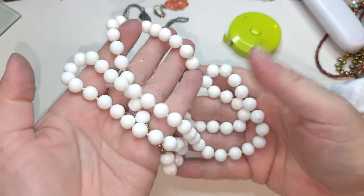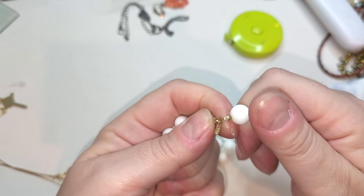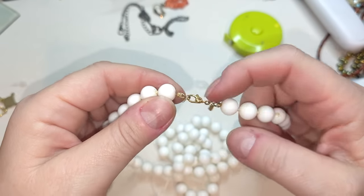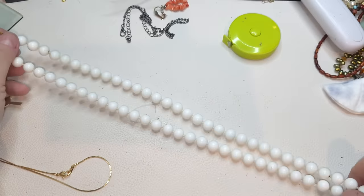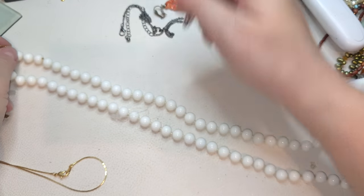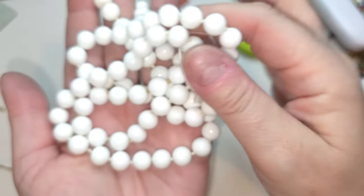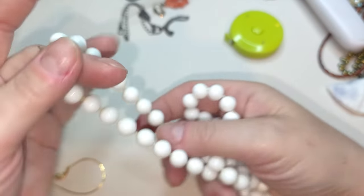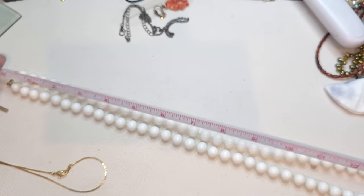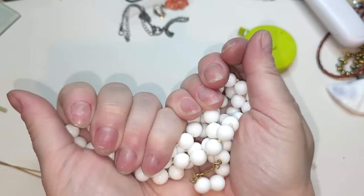Oh this one's heavy — this might be glass. This one is vintage! It says Monet — we have a Monet necklace! Gold closure, and these white beads are exceptional — they are glass, milk glass. They do have some weight to them. Very nice Monet necklace, 30 inches, no extender. The weight is so nice!